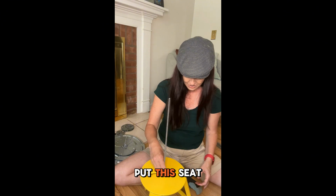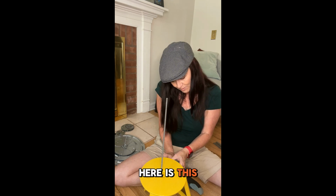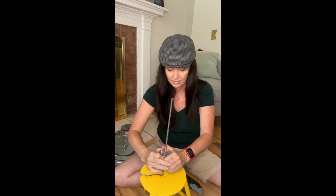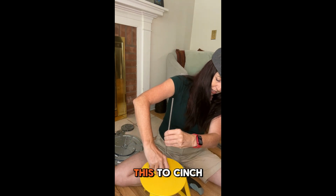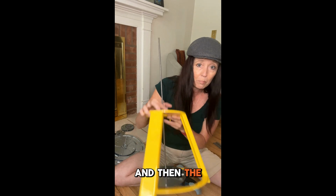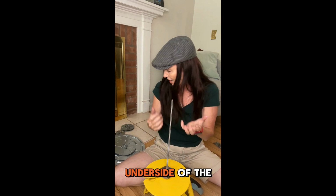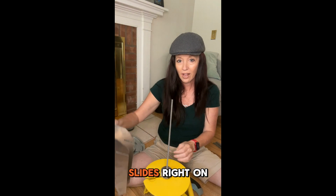And then you put this seat here. And then under here is this little piece. So see this button here? See it right there? Press the magic button. Bring it nice and snug. Then you screw this to cinch it up. And then the pedal that we have that's going to be on the underside of the concrete, as you screw this down, is going to cinch it up so that it's tight to the underside of the deck. Then we have our chute, which slides right on here.